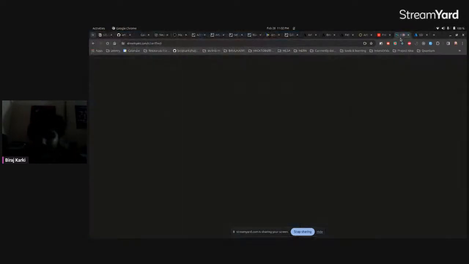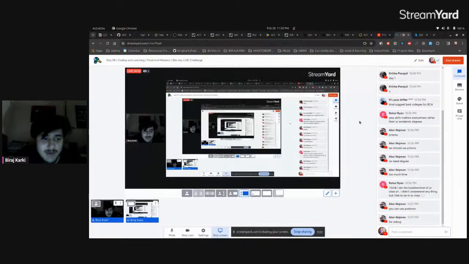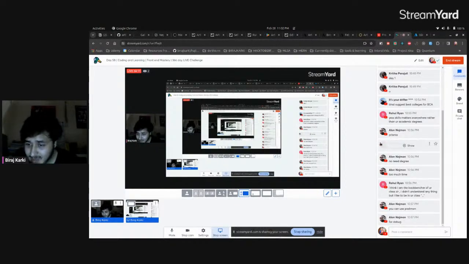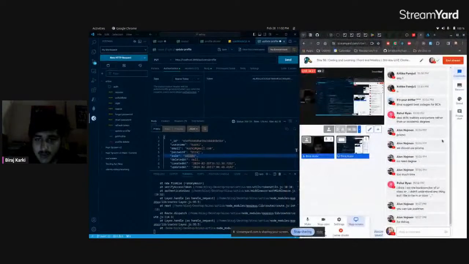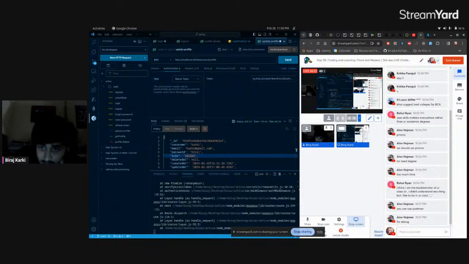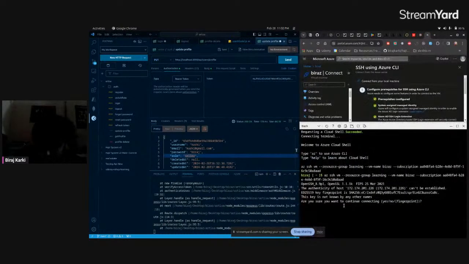Bro, did I display something secret that I don't have to show live on my virtual machine? I still don't know this Azure and cloud computing and the backend much.